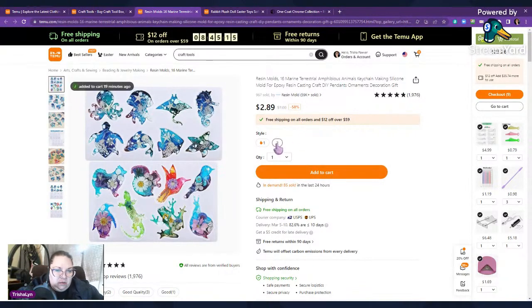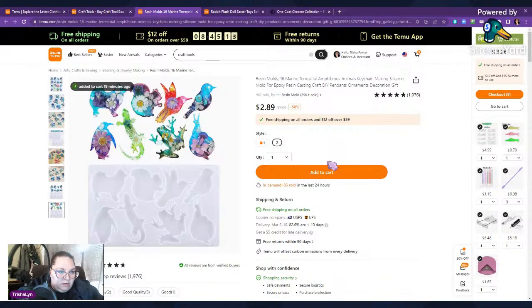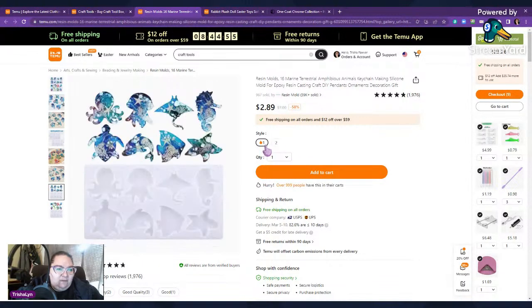So there's two. There's this one, which is a little Pomeranian, a squirrel, a hummingbird, another bird. I don't know what kind of bird that is just by looks. A snail, a frog, a lizard, and a penguin. And then you have one which is an octopus, a jellyfish, a stingray, a sea horse, turtle, a really weird big-nosed dolphin, angelfish, and a starfish.